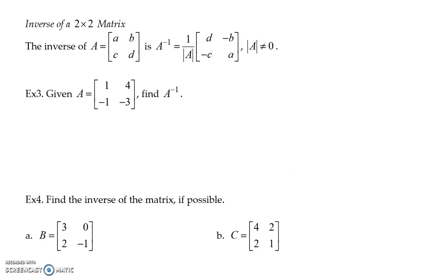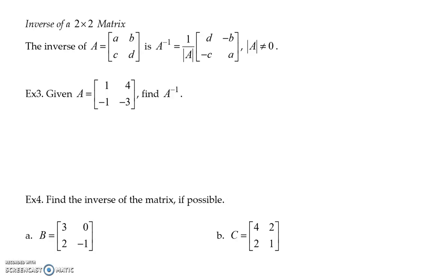So next, how would we actually find the inverse of a 2 by 2 matrix? Well, there's a little formula, so to speak, that you can use. For larger matrices, it's a little bit more involved, but again, we will focus on the 2 by 2 case, which is rather simple, actually. So if you're given the 2 by 2 matrix A, B, C, D, the inverse of A is 1 over the determinant of A.